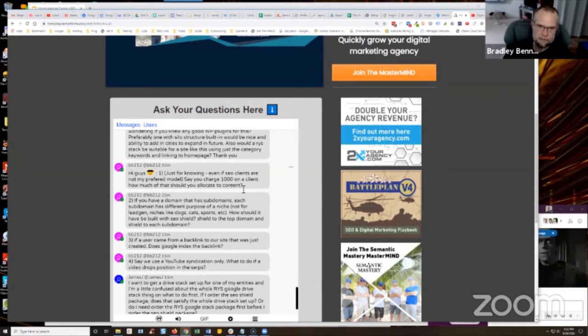Usually I spend more of whatever the overall retainer budget is on a monthly basis in the beginning so that I can get them traction very quickly. But once the project is performing well, I usually try to keep it to no more than 40% of whatever the overall budget is. And that pays for content, that pays for virtual assistants to manage different aspects, essentially administrative assistants and that kind of stuff. But I try to keep it around 40%.